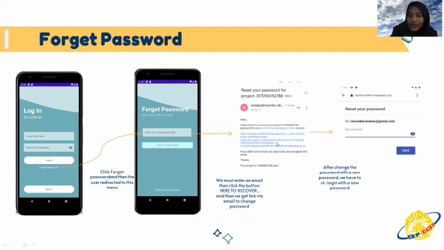We click the link, and then we must change the password with a new password, and then we create a new password. After that, we click save, and then we must log in again with the new password and email.